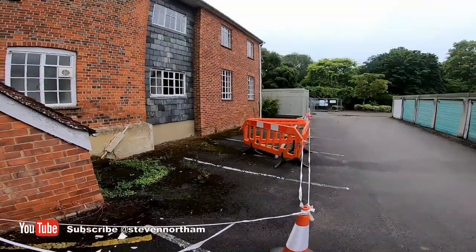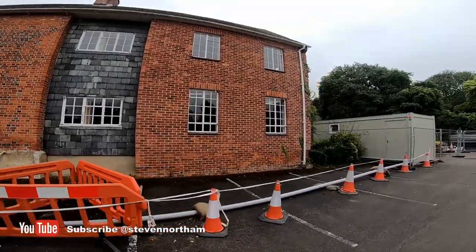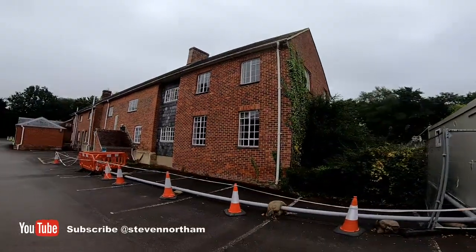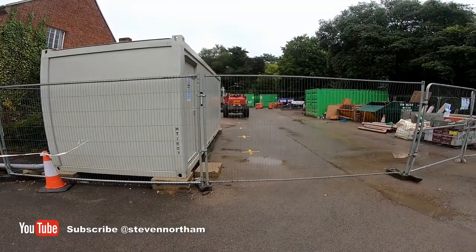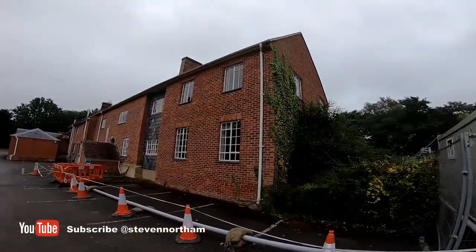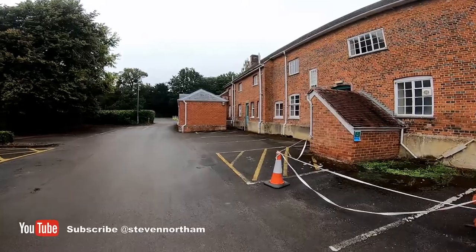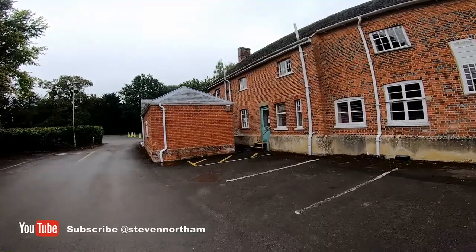And then we've got contractors in the back at the moment doing some work for IBM. All this parking comes with our site, and all this parking here is available for us to use as well - so it's a big, big site. We're going to the fab lab to be, and then I'll whizz round the building step by step. It's pretty big.